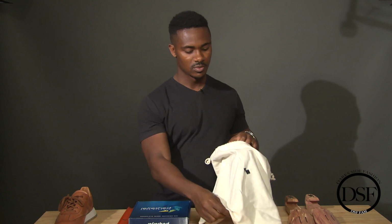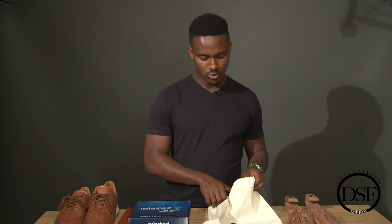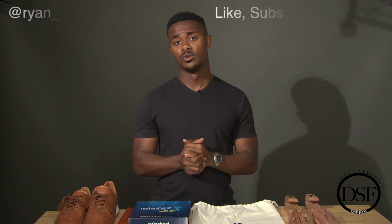I have a bunch of them. Put my shoes in these all the time. A lot of your higher end shoes will give you dust bags when you purchase the shoes, but more of your more affordable shoes, so to say, will not come with dust bags. So it's still an option I would recommend you guys looking into.